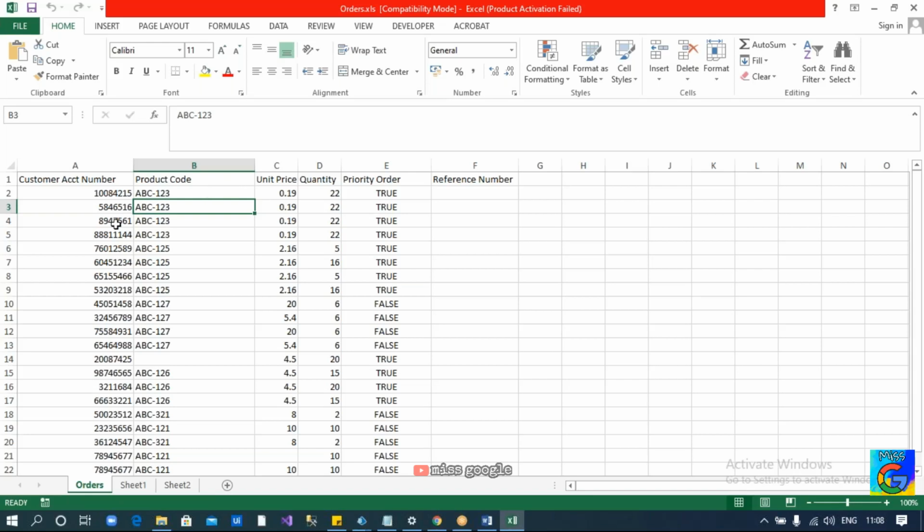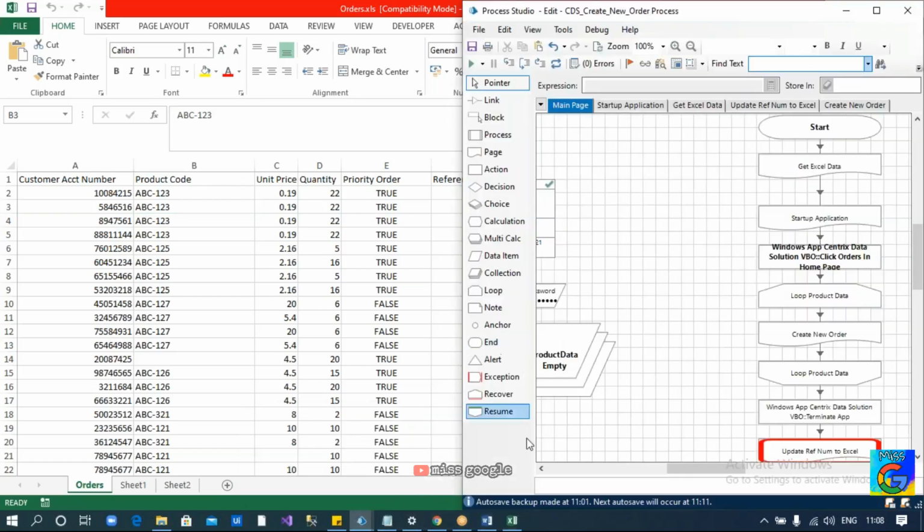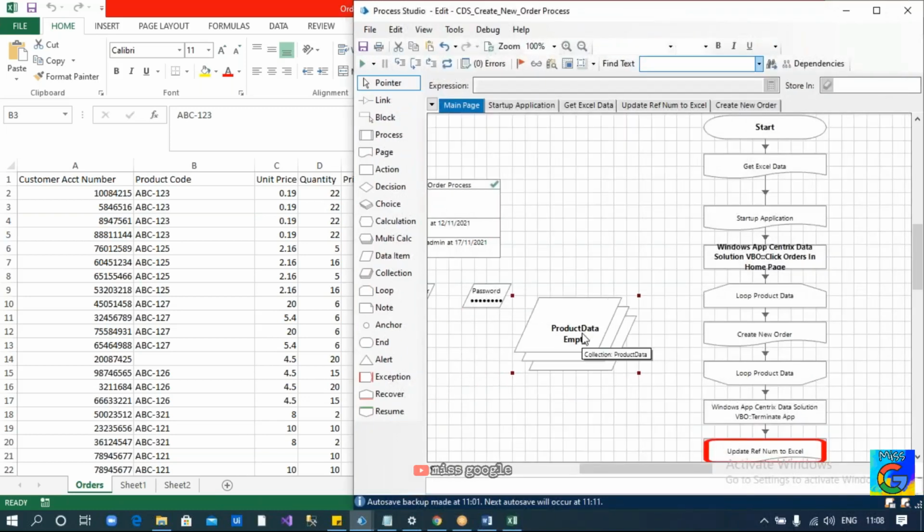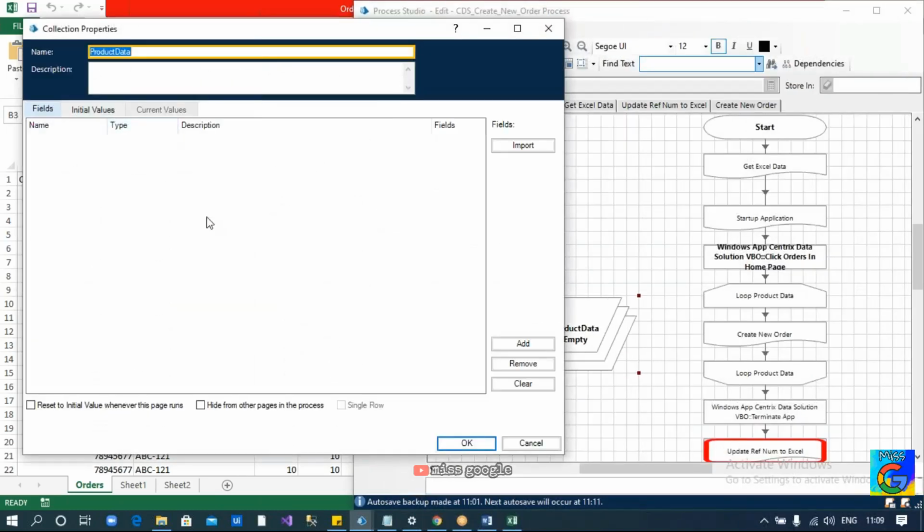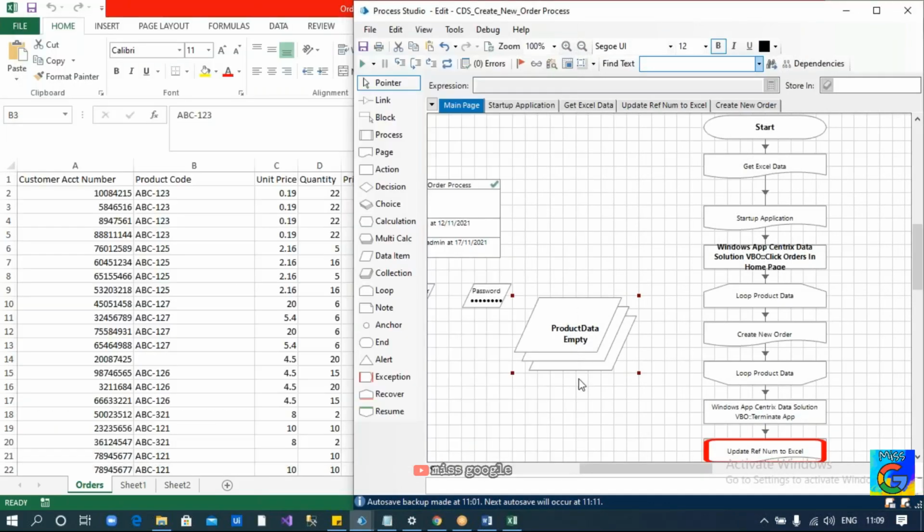So whenever we run into an error while processing the data through the collection, we will be getting the data into this collection, right? We might run into an issue at some record. Is it going to continue with the remaining records? Until you resolve the issue and run the flow, it won't be able to continue with the remaining records. So what are we supposed to do then?